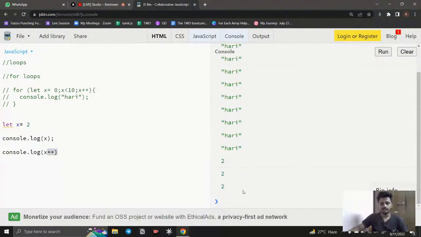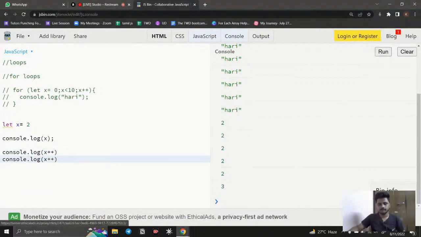If I run this, it will not show the increment, because it is a post increment. After this call, the value changes. For example, if you call the same thing again after here, you can see it is 3.